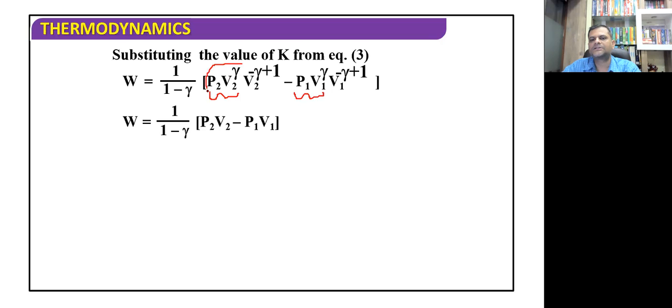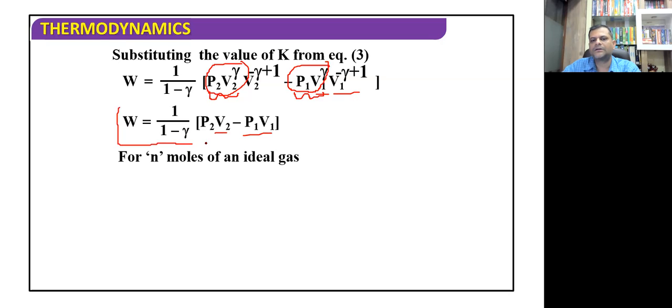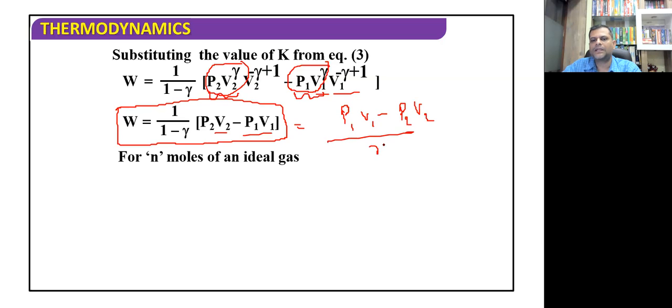So we replaced K in a different way here and a different way there, okay. But if we look carefully here, V2 raised to gamma into V2 raised to minus gamma plus 1 remains V2 only, and here V1 raised to gamma into V1 raised to minus gamma plus 1 remains V1 only, and hence we finally get the equation for work done for 1 mole to be simply 1 upon 1 minus gamma into P2 V2 minus P1 V1, which can also be written as P1 V1 minus P2 V2 upon gamma minus 1, correct? We reversed this and reversed that, so gamma minus 1, because this makes sense since gamma is always greater than 1, remember.